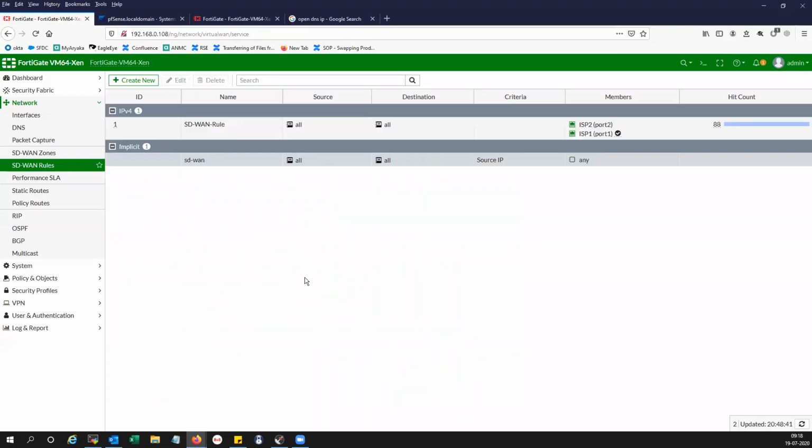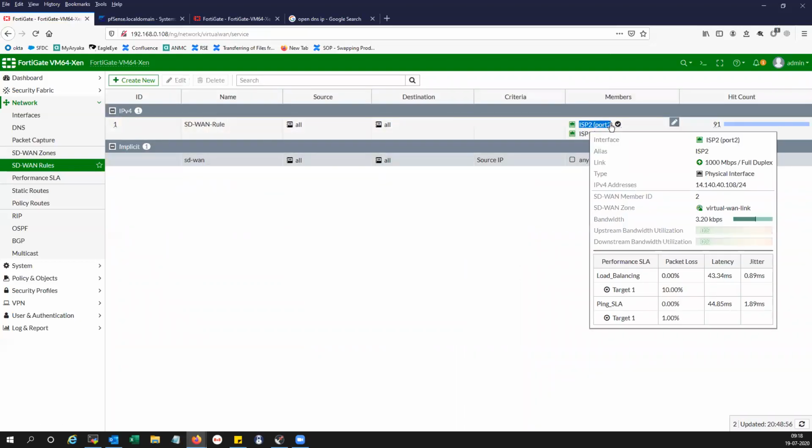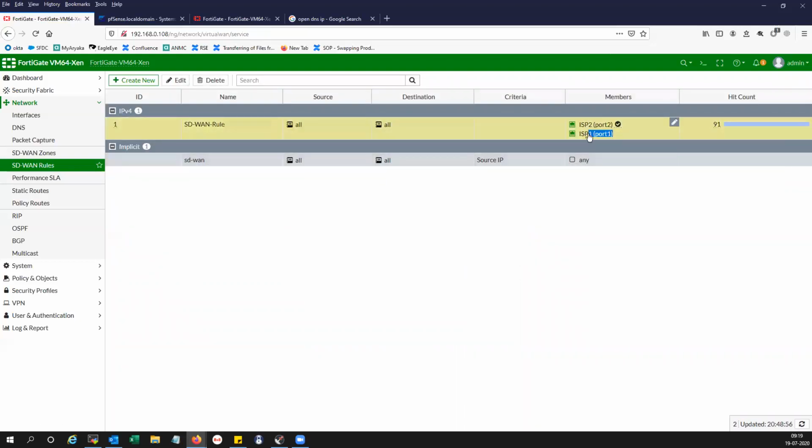Okay, that's better. So now you can see here ISP2 is preferred over ISP1. Well, this is a manual setting.